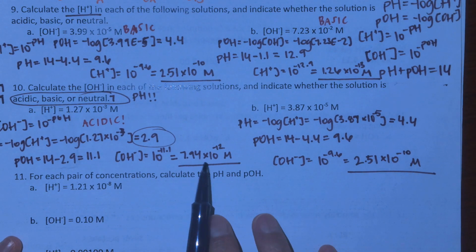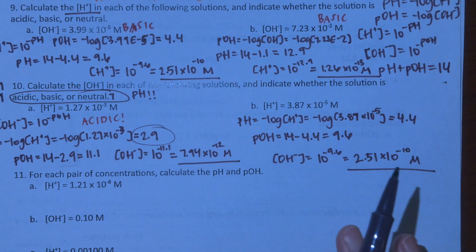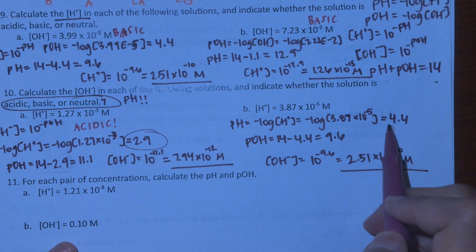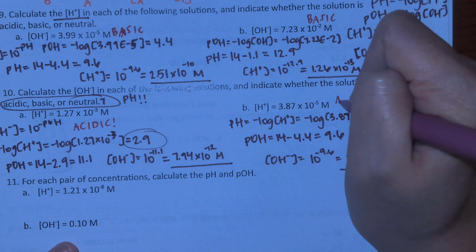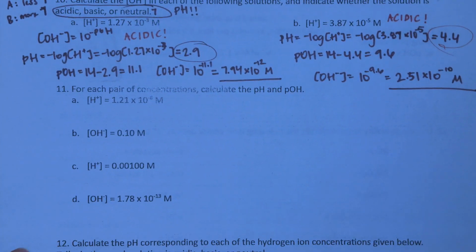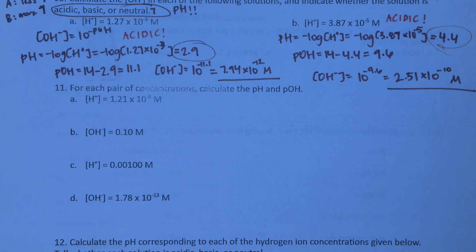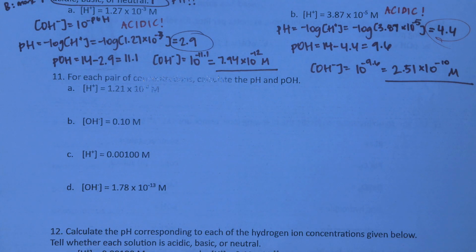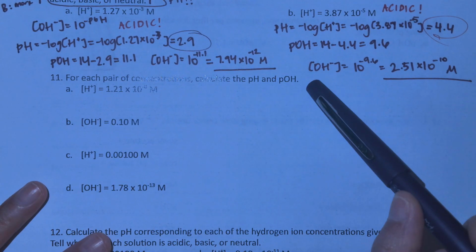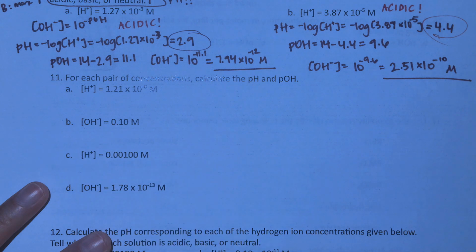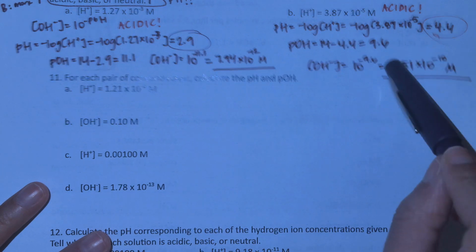Okay, so now that you found all the numbers that you need, you have to look at which one to find the acidity or basicity. You have to find, again, pH. 4.4 is less than 7, therefore it's acidic. Okay, I hope y'all are getting better at this. You're feeling more confident. I know it's a lot of math, a lot of problem solving, but you can do it. Alright, so now this time you just have to find pH and pOH. I think it's a lot simpler here because you just do one negative log and then subtract 14. So it's just 2 steps here rather than 3 steps.